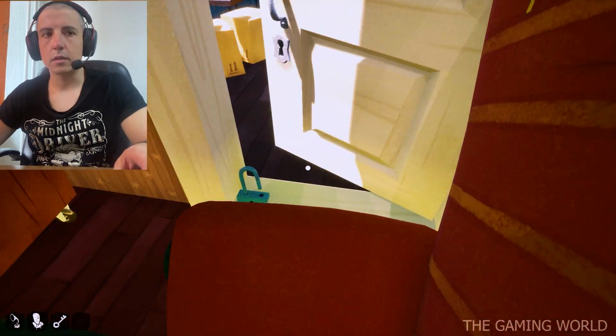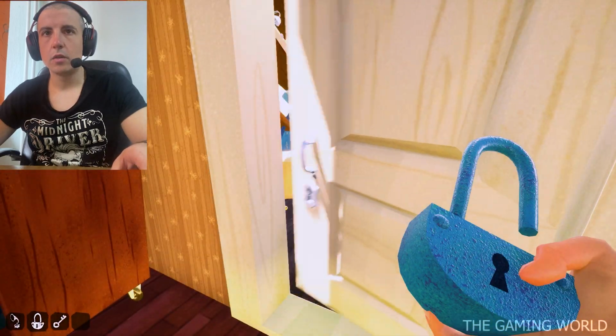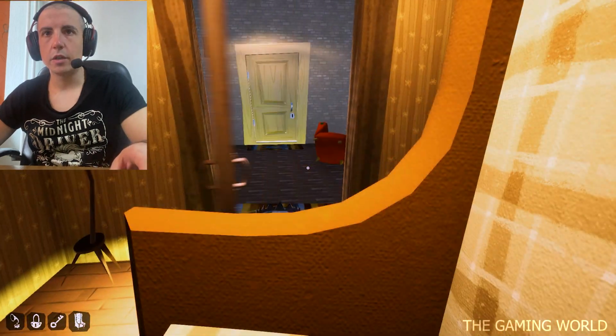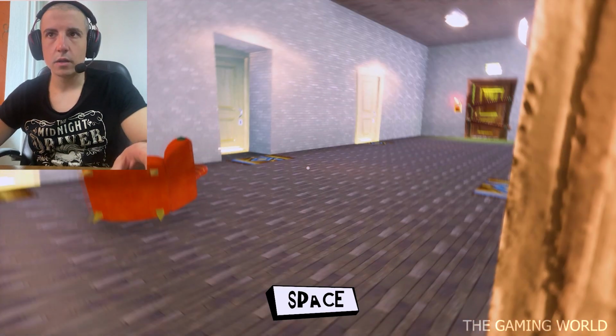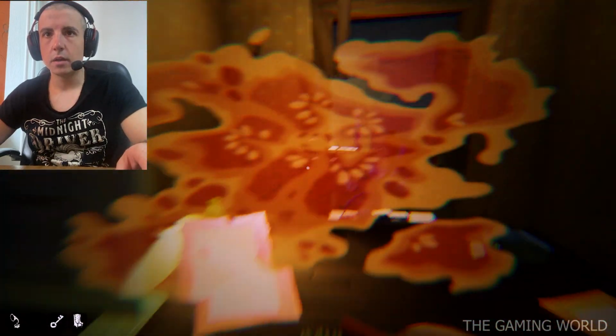Let's unlock this. Get the... actually not. This here. We will need this thing. Where are you, neighbor? Where are you? Let's just load this. Just to be safe. There he is. Get this thing.